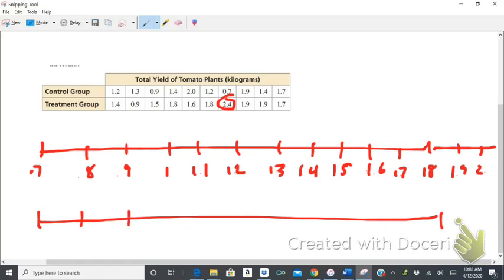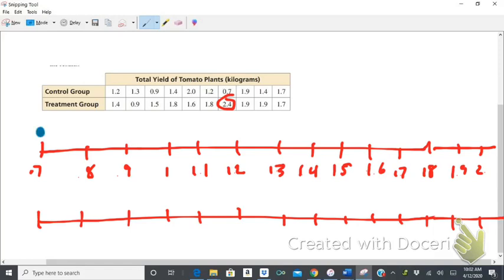But I'm going to put the same exact marks down here because what I'm going to do is compare my data. Now, when I compare this data, I'm basically just going to go through and put dots wherever the data is supposed to be, and I'm going to compare the difference between the data points. Okay? So when I look through, I'm going to do the top one first.